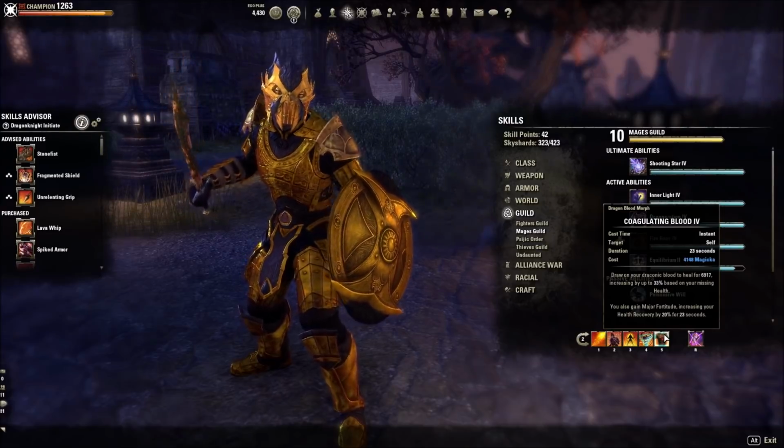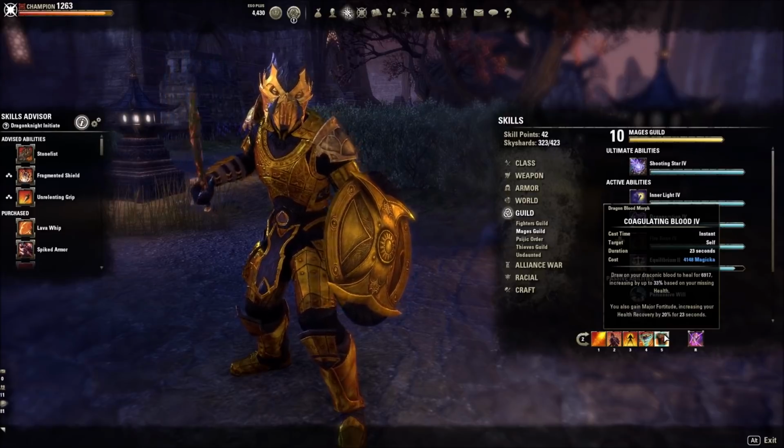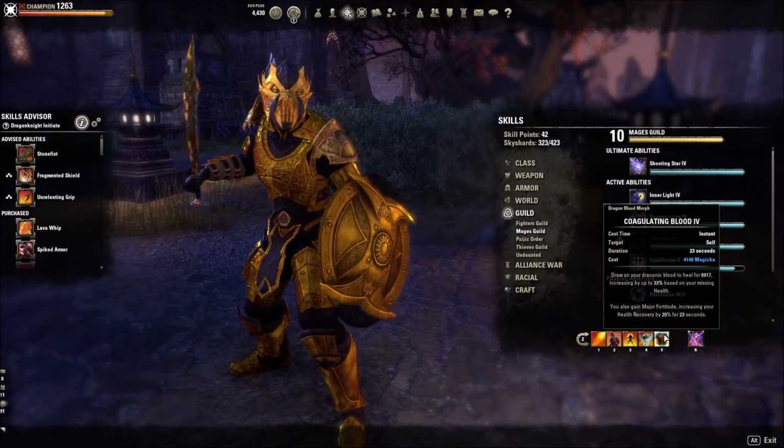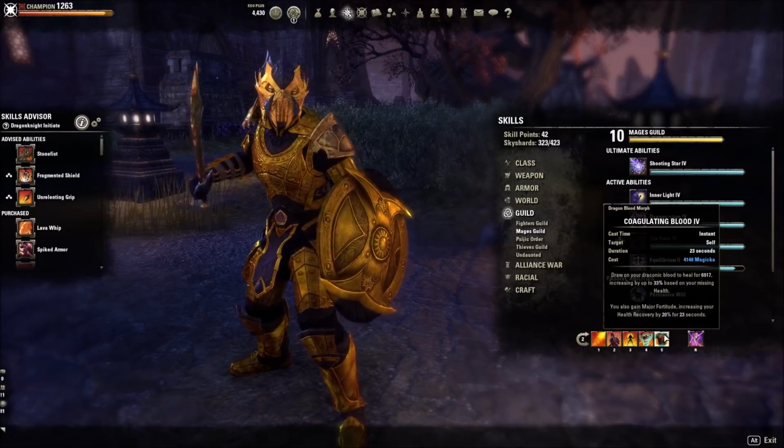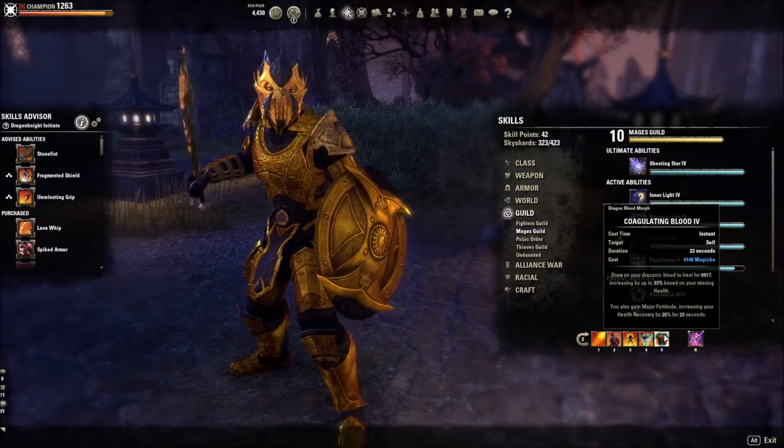So really, the only time we're going to want to use Coagulating Blood is when we're at very low health, around that 25-30% threshold, because otherwise it's not an effective heal. The lower your health is, the more effective this heal can be.